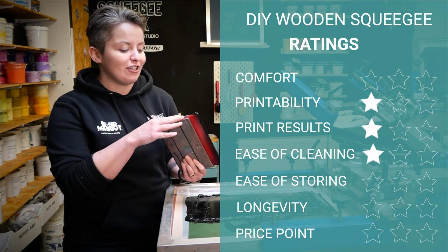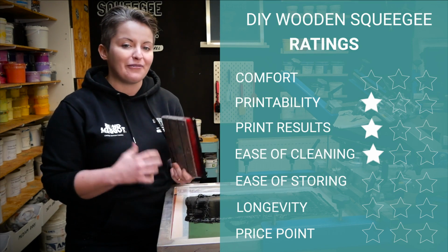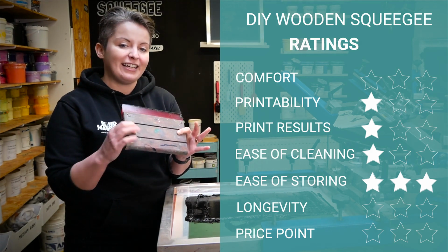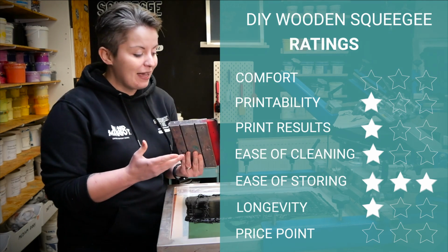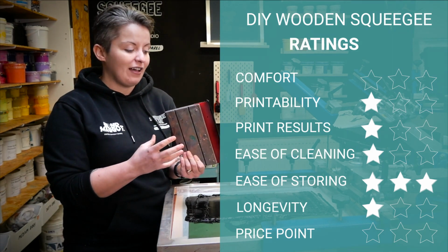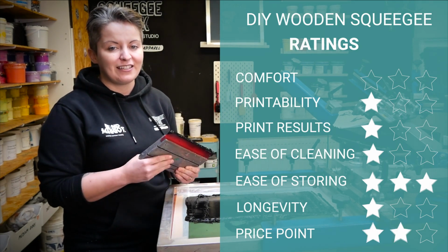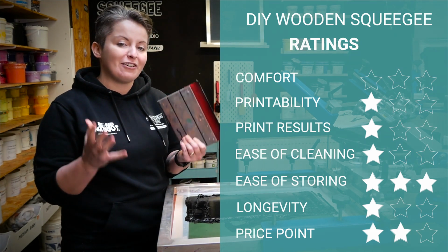Ease of cleaning, I'm going to give 1 star. This is because it's got lots of nooks and crevices that you'd need to get the ink out of when you're cleaning. Ease of storage, I'm going to give 3 stars. That's because it's got nothing protruding out of it and it can go in any print rack. Longevity, the handle may last a long time, however it's not varnished, it is rough and it's prone to cracking as it's just wood. And finally, price point, I'm going to give 2 stars because it doesn't cost much to make, but it may not be good value in the end.